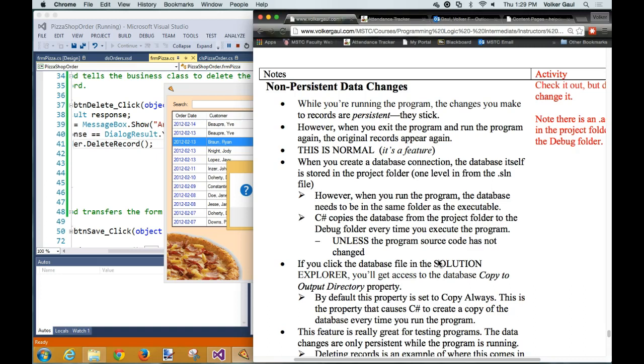Visual Studio has this cool feature, I think it's a feature, that every time you recompile your program, remember what recompile means, I changed something, I just recompiled because I added a default button to my message box. Created a new set of ones and zeros. Whenever you change your code, the next time you run, Visual Studio by default takes the copy of the database that's in the project folder.